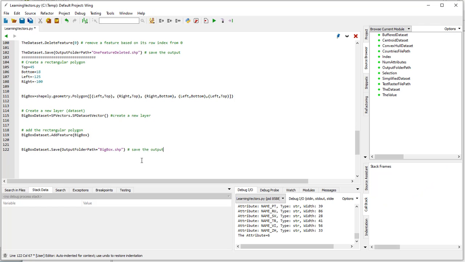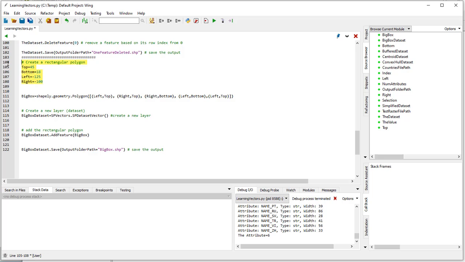So what we can do with Shapely is we can create a geometry. So here what I've done is set up top, bottom, left, right as the bounds of a rectangle. And then I've created a polygon where I'm going from the top left to the top right, to the bottom right, and to the bottom left, and then back up to the top left. And you need to do this. You need to come back around to the first point again. That's part of the OpenGIS standard for geometries, which is what Shapely is implementing. And that's going to give us a geometry that's a big rectangular box. You can do other geometries, whatever you want. It's pretty easy to do.